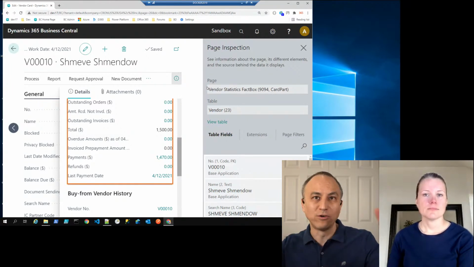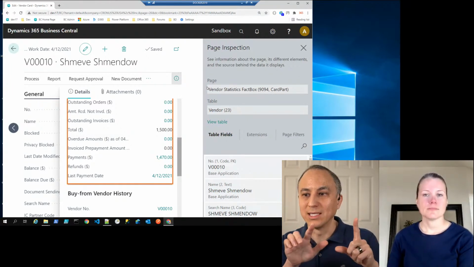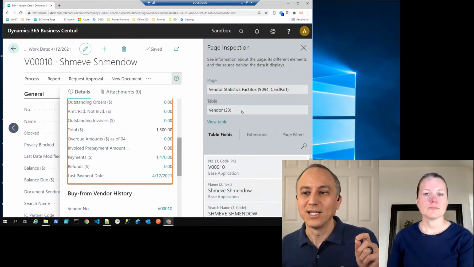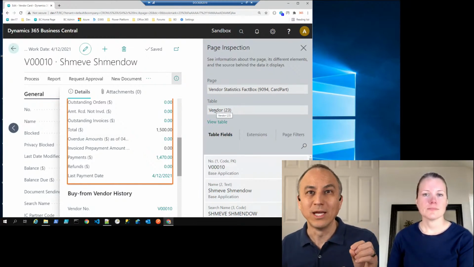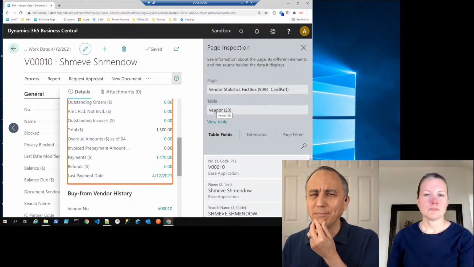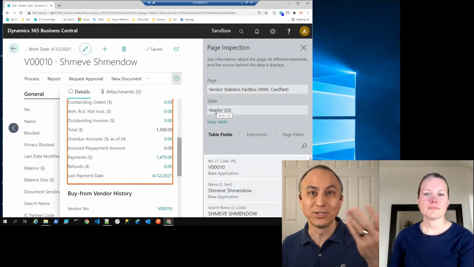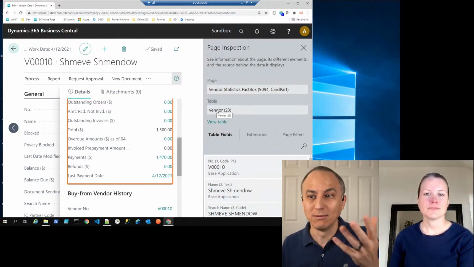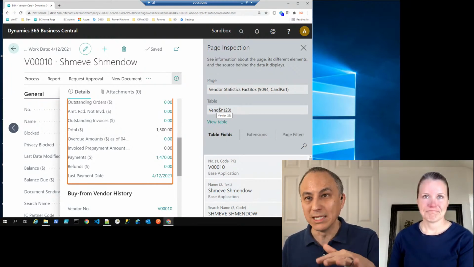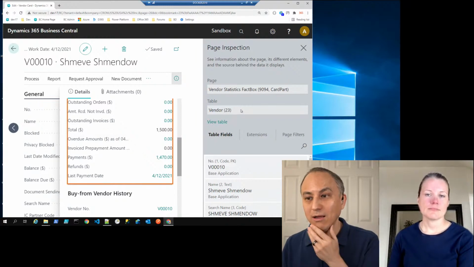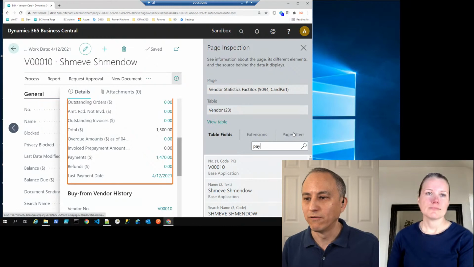I thought, oh, okay, it's something called a vendor statistics fact box page. And that's really not a full page. It's just a card part, it says. And interestingly, it is pulling its information directly from the vendor table. I thought, okay, it's a little different than how I would do it and look for it in the GP world, but BC does things differently. So we said, okay, vendor. Now I can filter it, and I want to look for payments.